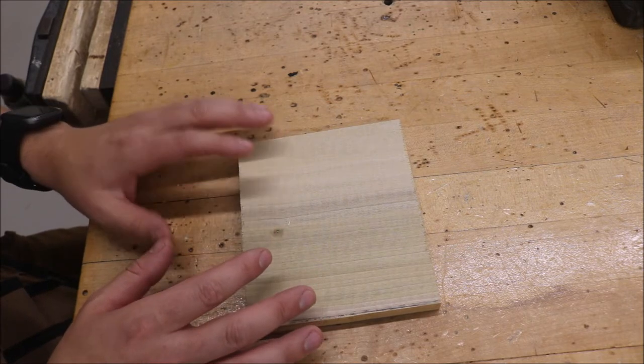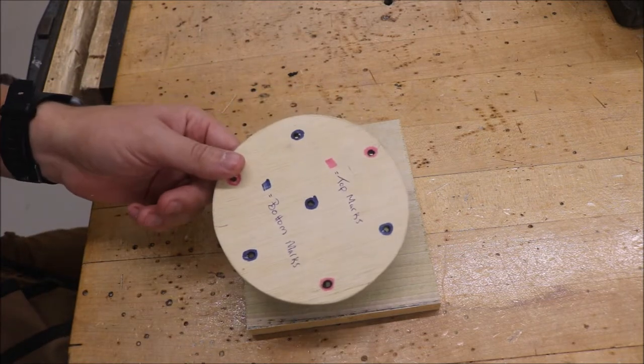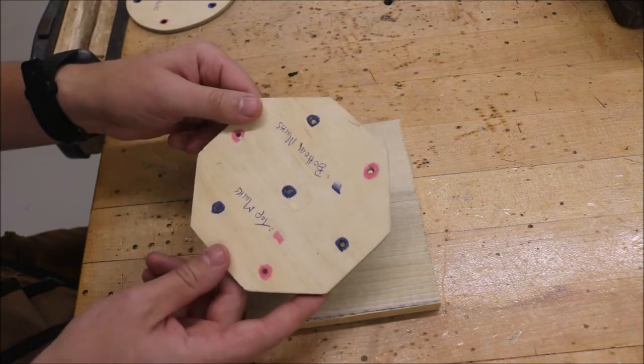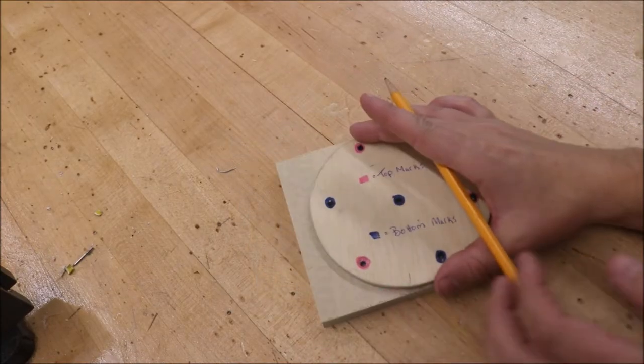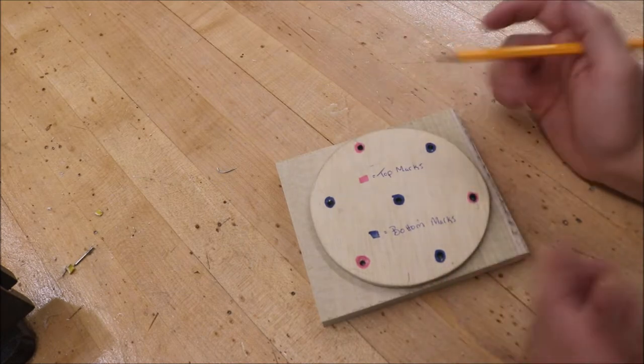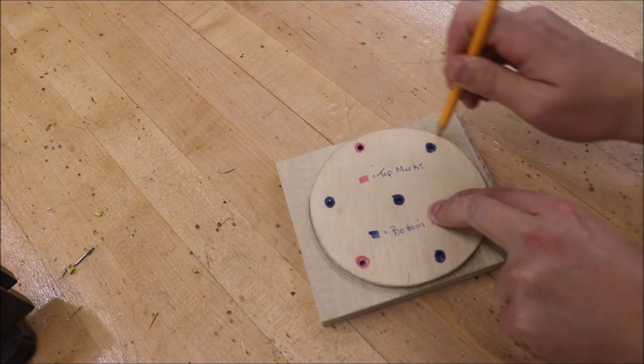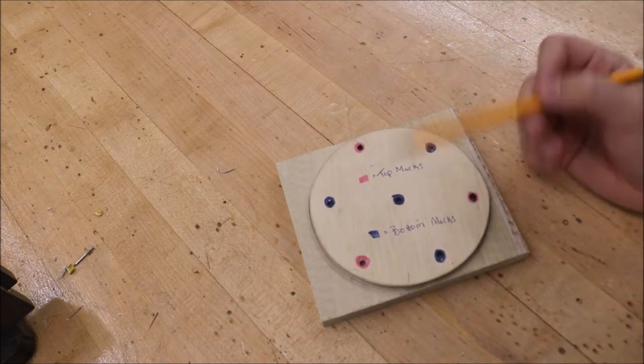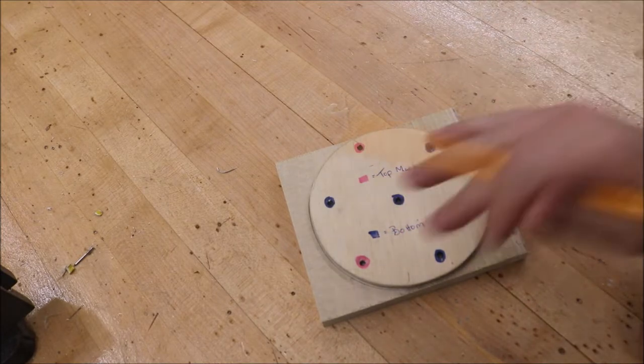The way we're going to do that is you have a choice. You can either use a round disc for the pattern or template, or your other choice, you can use one that kind of looks like a stop sign. So you're going to choose your template, place it on top of the piece of wood, and then we're just going to trace the perimeter or the outside of it with a pencil just like this. Don't use a pen or anything permanent. Don't trace out any of these spots here at this point. We're going to save that for later on.